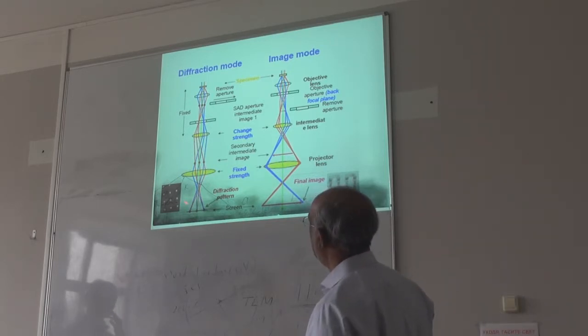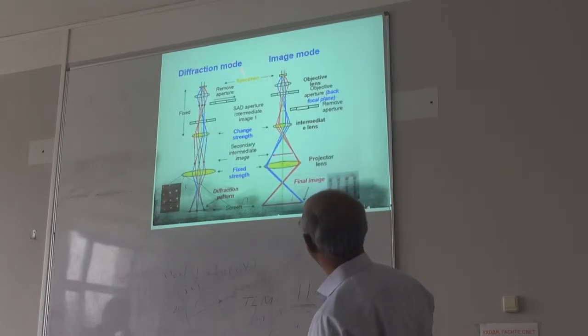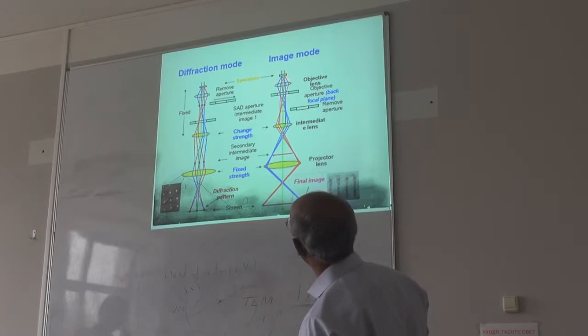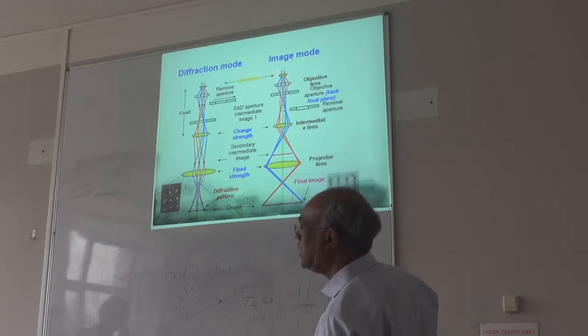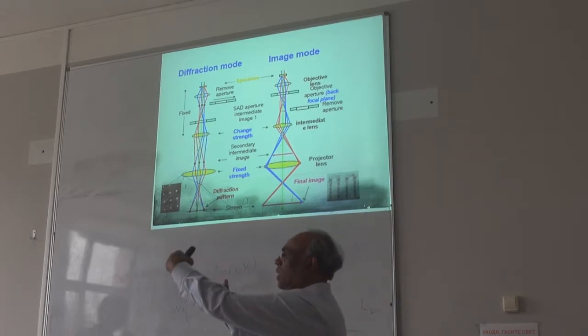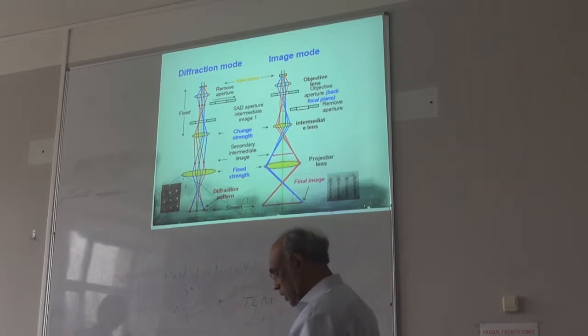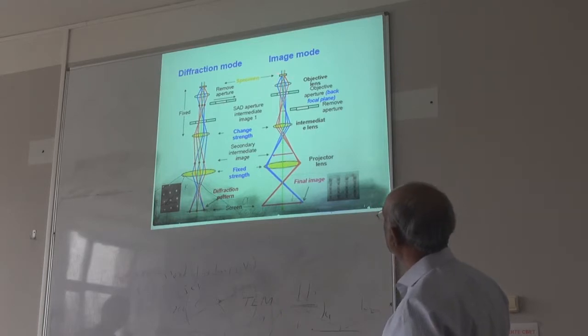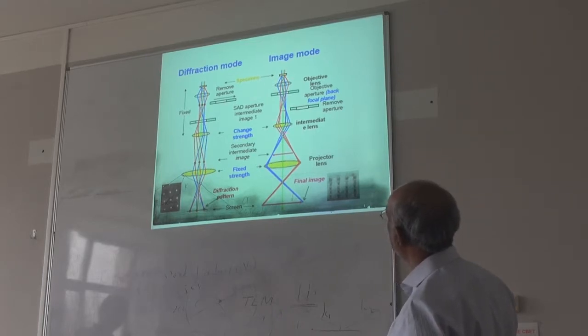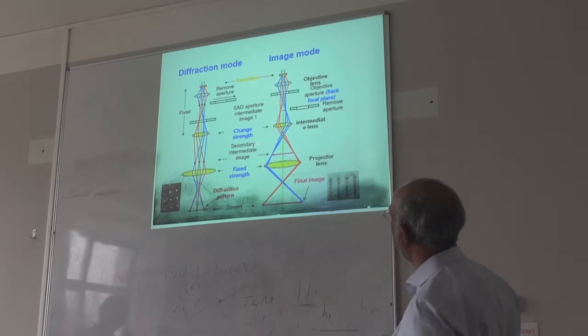First you get the image, then immediately we change the aperture. You can see here, just like in the optical microscope, your sample is sitting here. In an optical microscope you do the same thing: you have light, then through the sample, then the objective, then the eyepiece. Just like that. So, the electron beam comes here, then you focus here. Depending on what you need, you can do diffraction or imaging.